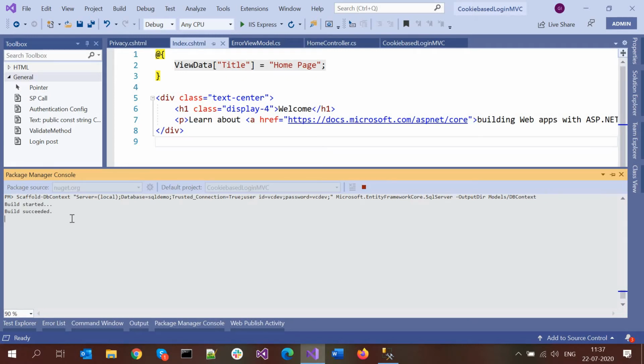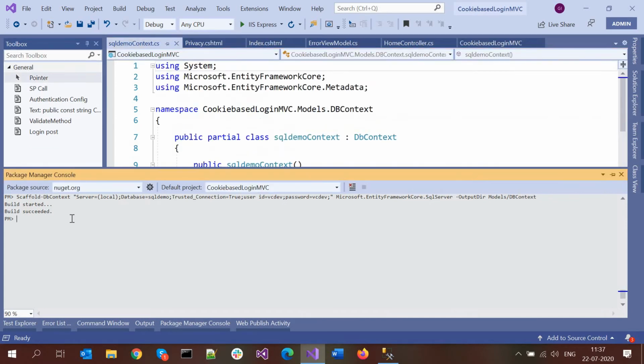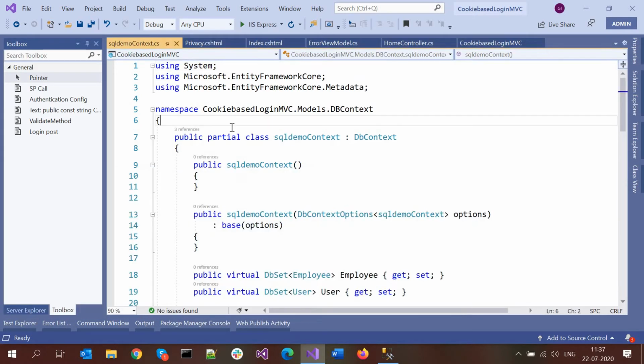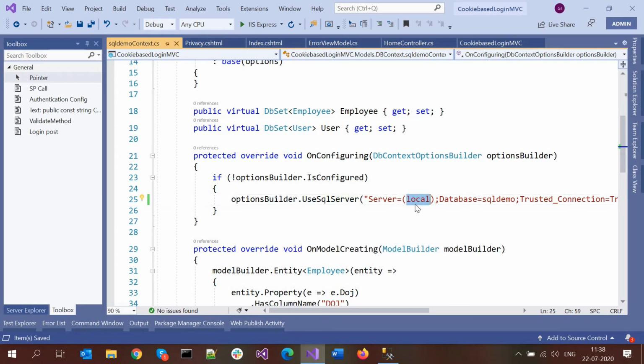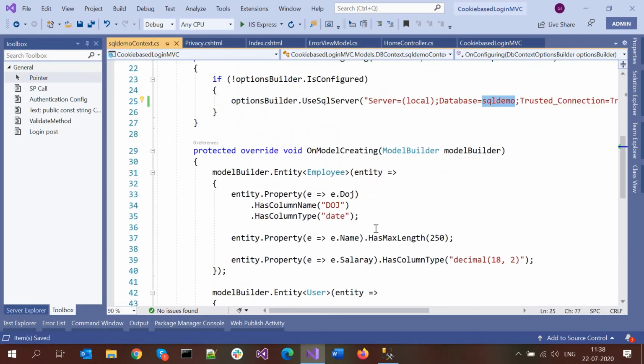It says build succeeded. Then it has generated the SqlDemoContext. So it has generated the DB context. This is my local server and SQL demo is my database name.